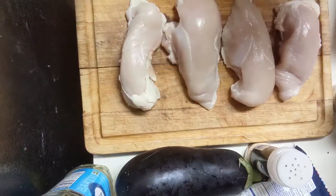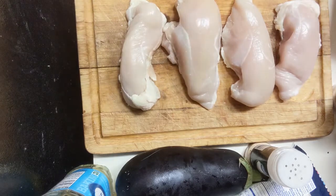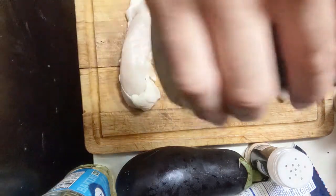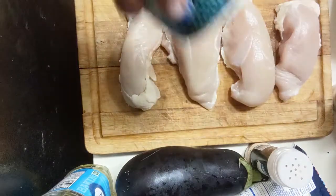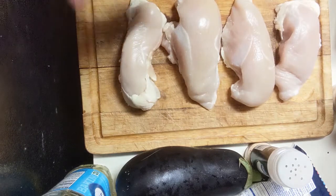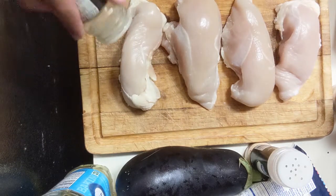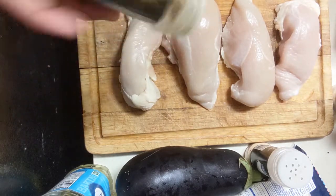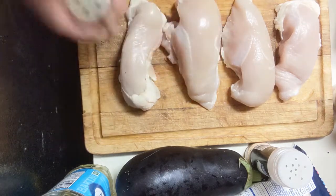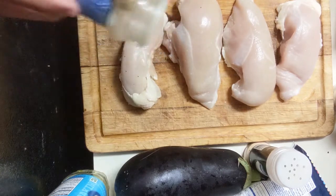So we've got our chicken breasts right here. We're gonna season those bad boys. I like some salt, a little salt. This salt is almost empty, so this is not gonna be as salty as I like, but yeah, give it a nice healthy dash of salt. For your pepper option, I like lemon pepper. I think it is the best pepper to use for chicken.